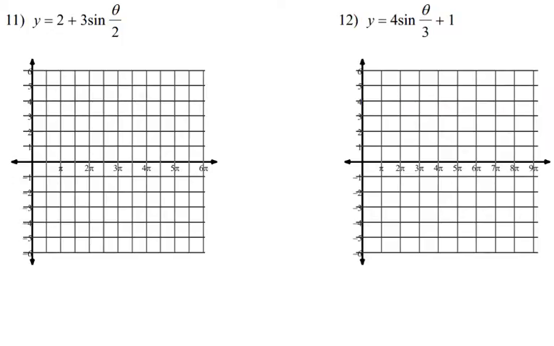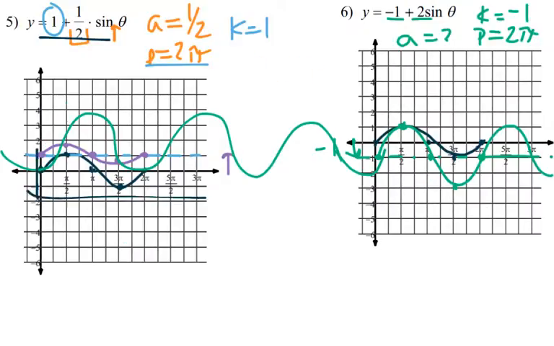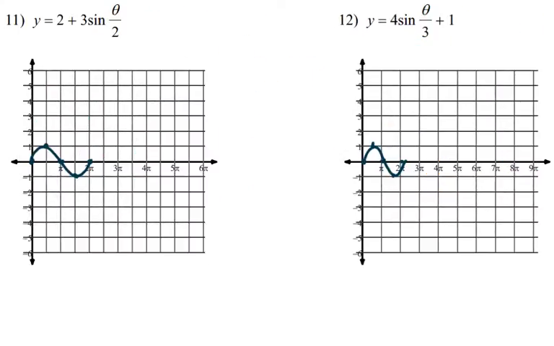Okay, 11 and 12. So here is our parent graph. Sometimes that x-axis gets changed based on what you're going to have to do. So sometimes they'll adjust that and make it bigger or longer. Okay, but that would be the 2 parent graphs, right? I know all these parent graphs will look different, but it's because of the length of my x-axis.